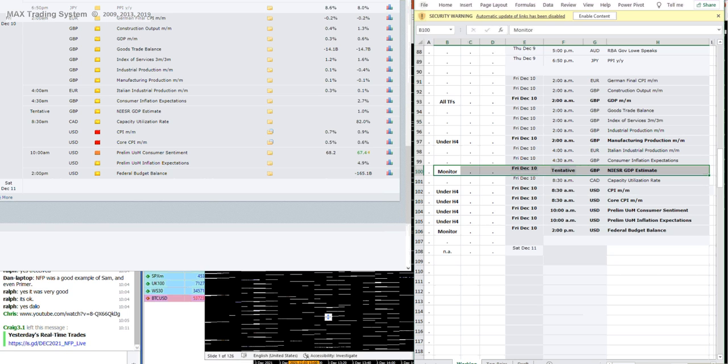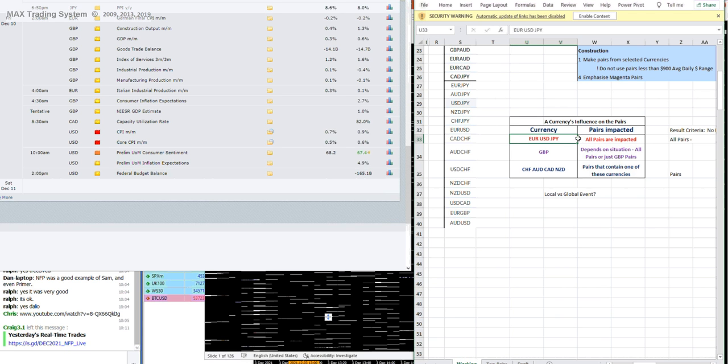For the pairs, when I can find it, watch out. Any news coming up on the euro, the US, or the yen, it doesn't matter what pair you're trading, any of them is impacted. So even if it doesn't have the euro, US, or yen in it, news coming out on these could still cause, say, the pound kiwi to jump. On the smaller pairs, news coming up on those generally only affects pairs that have that currency in it. So you don't need to worry too much if you don't have that currency in the pair that you're trading.